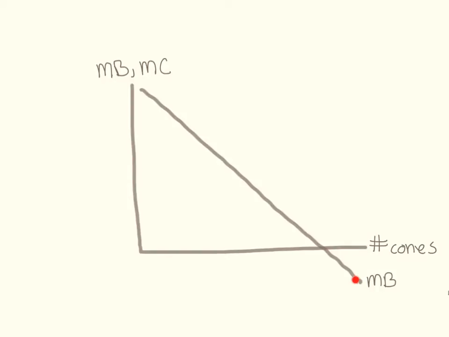And then if we continue on to a fifth ice cream cone, we actually get negative marginal benefit from it. In other words, you can think of that as the fifth ice cream cone actually giving you a stomach ache and making you sick. We've been treating the marginal cost of ice cream as being an increasing marginal cost.